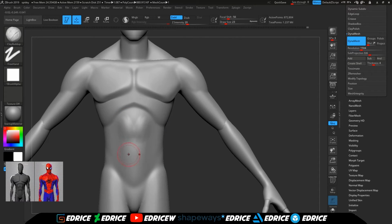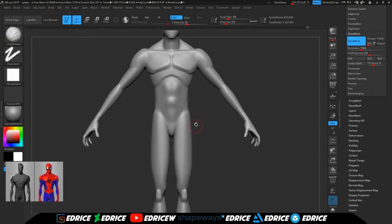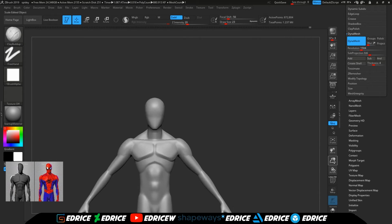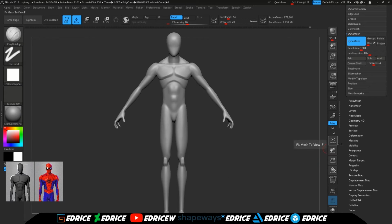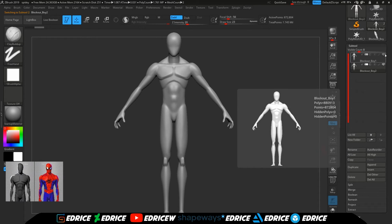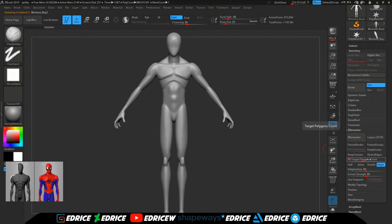Bit more abs. All of this detail is, sorry, all of this is going to be more or less lost in the actual Z-remesh, so it doesn't really matter. Duplicate it just to have a copy and just to be safe, and then Z-remesh it.